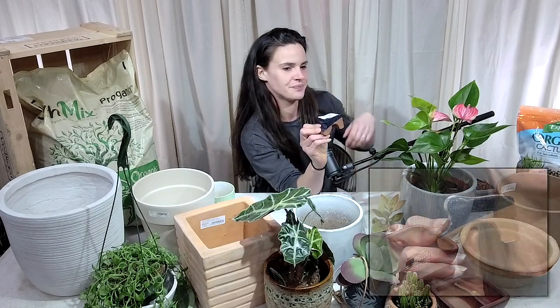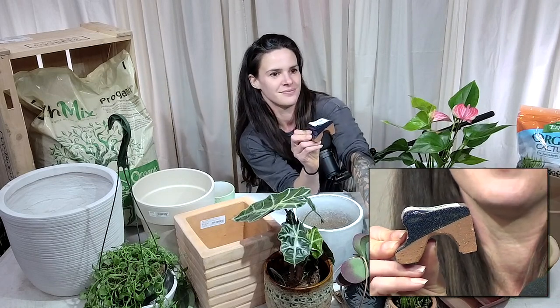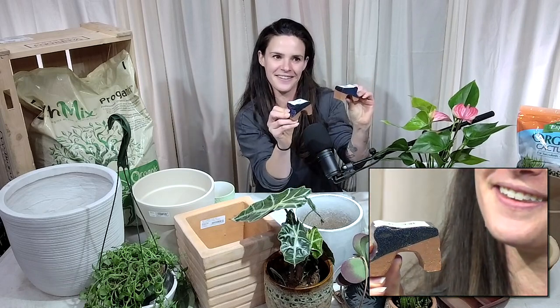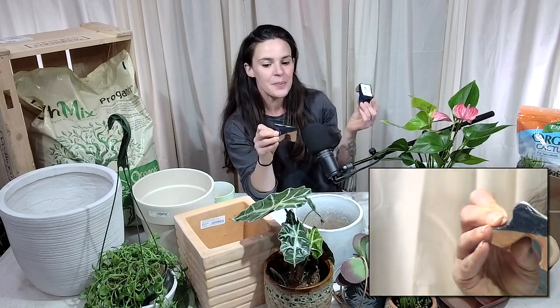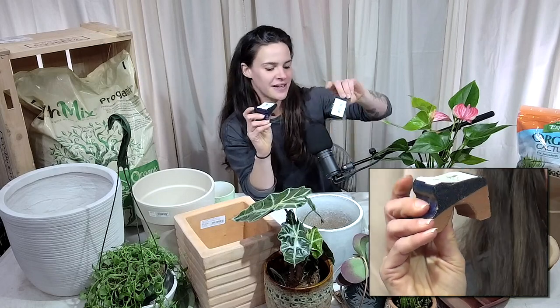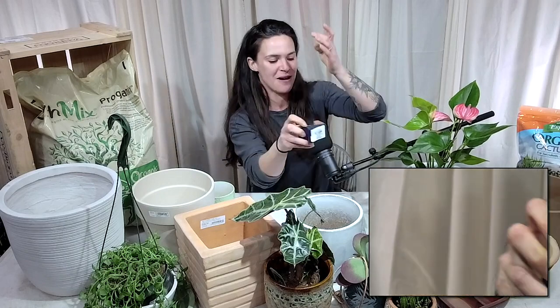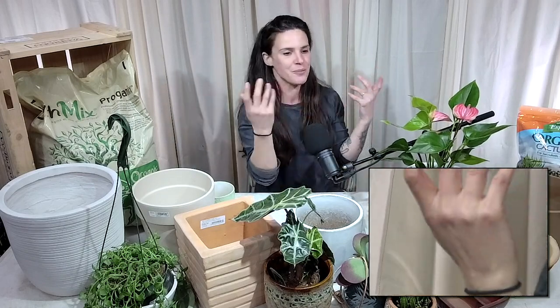Here's an example of our pot feet — they look like a little doggy, and they're cute, which is a plus. I have some on my outdoor pots to get them off the ground, and it helps your pot last a little bit longer. We do have frost-proof pots here, which withstand temperature changes and freezing temperatures better. Terracotta is prone to cracking in winter: once it gets wet and the soil freezes and expands, it puts too much pressure on the lightweight terracotta and it cracks.